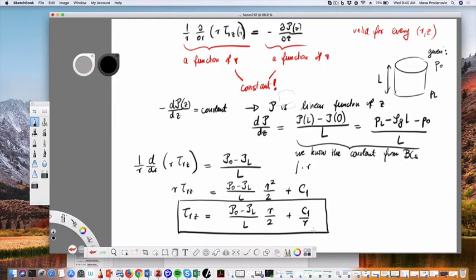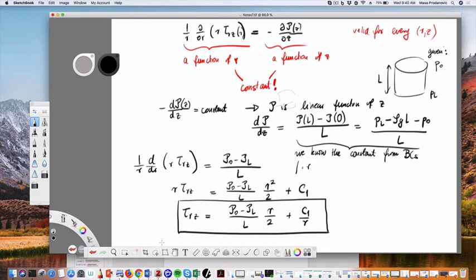Now, since I'm in a tube, my radii go from 0 to R, capital R, right? So that means that if I had this C1 over R, it would blow up at 0. That's not physical. This is a mathematical solution that works in a generalized case, right? This mathematics doesn't know about any boundaries or anything just yet. I didn't introduce them other than in this boundary or knowing dp/dz, right? So this is more general than we actually need.